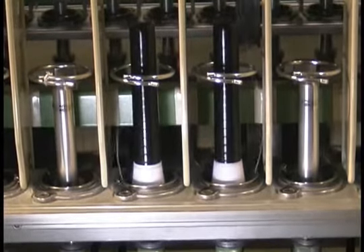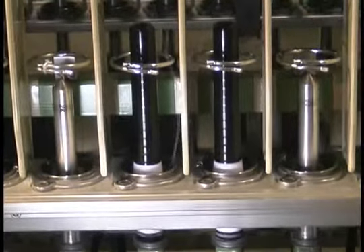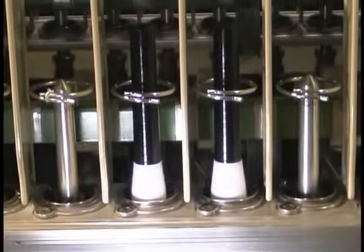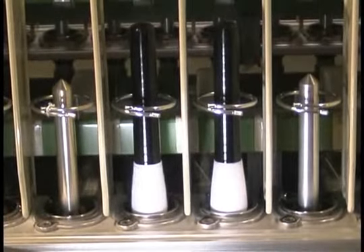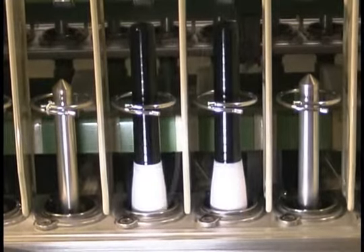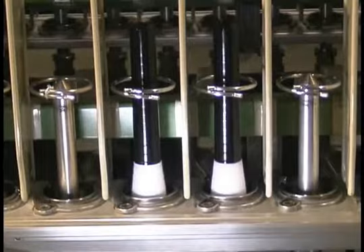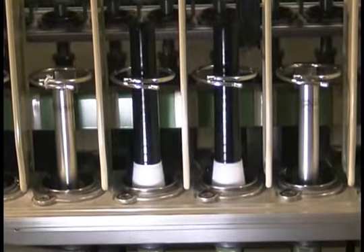This is an excellent video of how yarn is wound onto the ring bobbin with the aid of a rotating traveler. This rotation creates a ballooning of the yarn which is controlled by the metal balloon control ring. The clockwise rotation of the traveler indicates Z twist is being inserted.